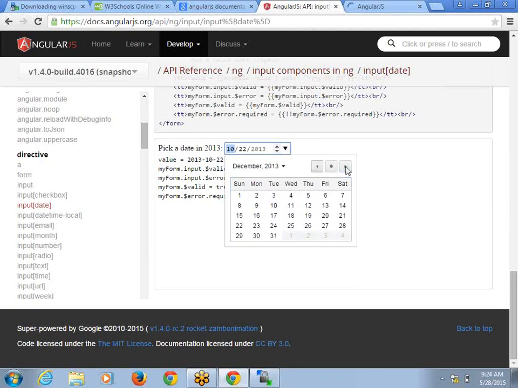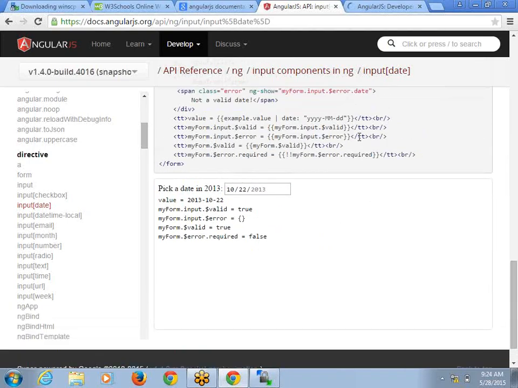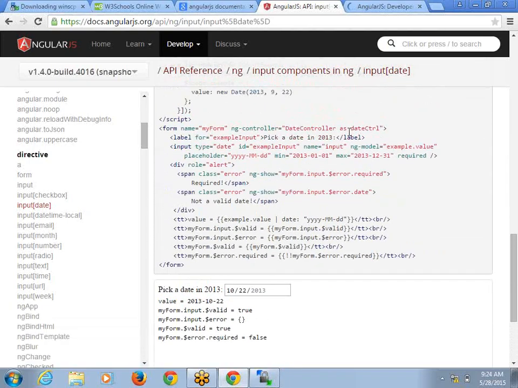You cannot go beyond 2013. So something is fixed here. You can always make such restrictions. The minimum date and maximum date are mentioned here. That's how you can keep it; you can make sure to pick a date in 2013.